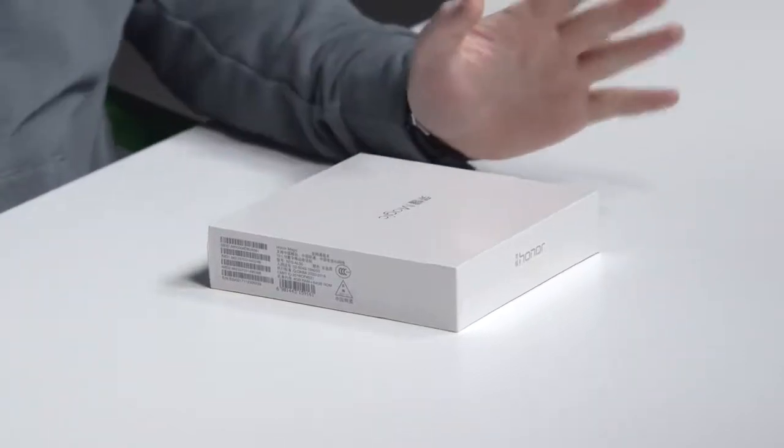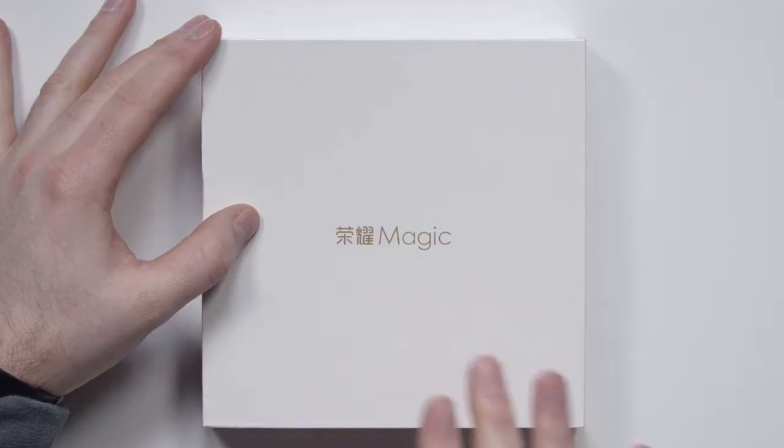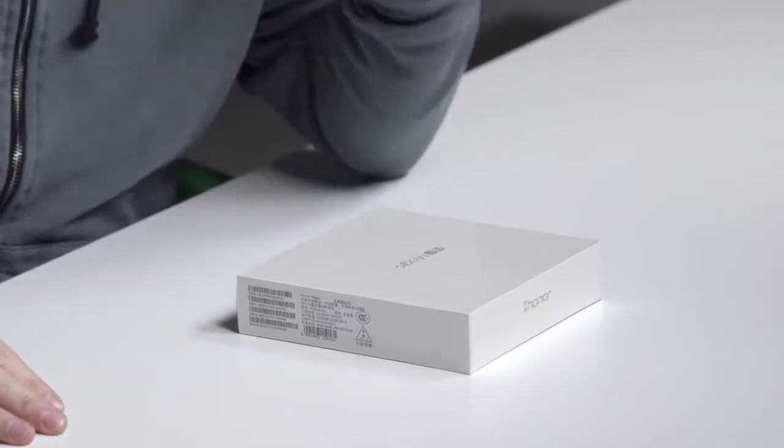So today we've got an unusual one. In front of me, a smartphone that you may have never heard of before. It's called the Magic from Honor, and the reason you probably haven't heard of it is it was never released here in North America. But that's not the whole story.